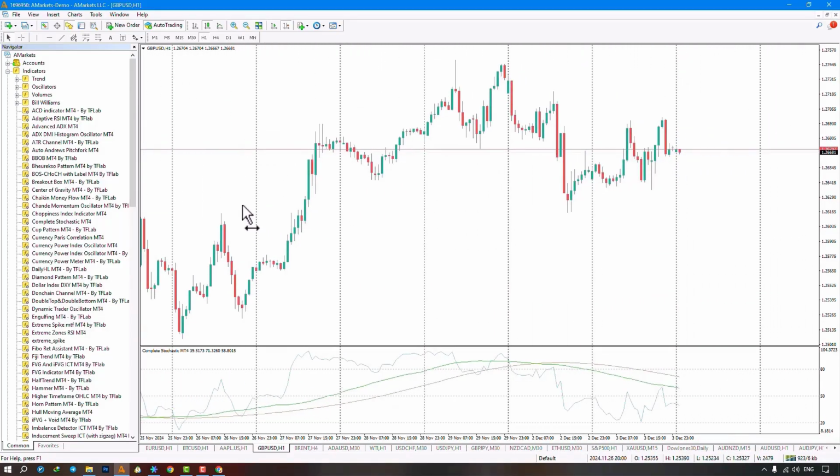The Complete Stochastic Indicator is an advanced and detailed version of the classic stochastic indicator that separates its indicators and displays them on the oscillator. The blue line is the stochastic line, the green line is the D-stochastic line, and the orange line is the slowing stochastic line. The green line, which is the D line, smooths the stochastic, and the orange line smooths the D.